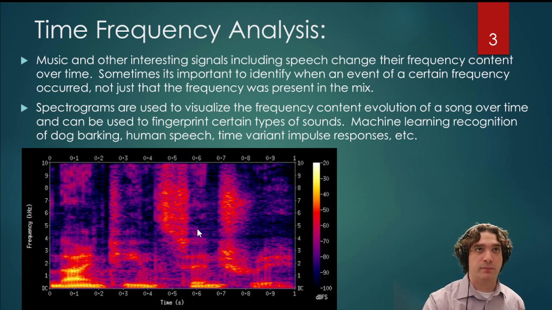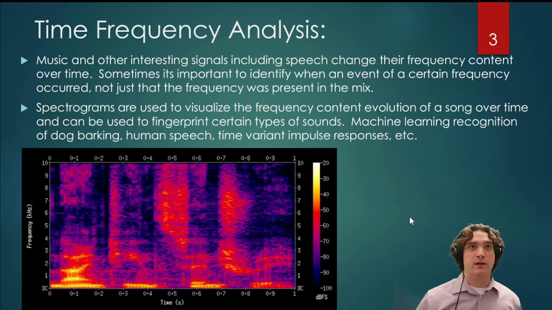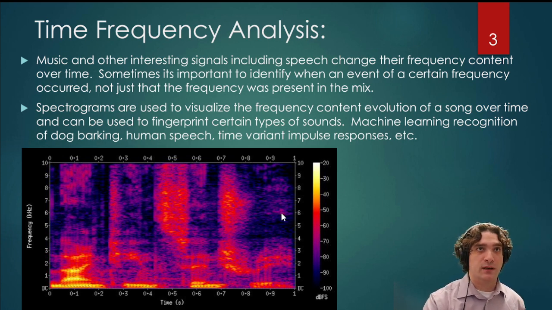So this is a picture of a spectrogram, and we can see on the y-axis we have frequency, and on the x-axis we have time, and we see that the frequencies are changing at every time, but we can pick up some dominant frequencies at certain frequencies representing various things. This is the time frequency plot of someone vocally saying 19th century.